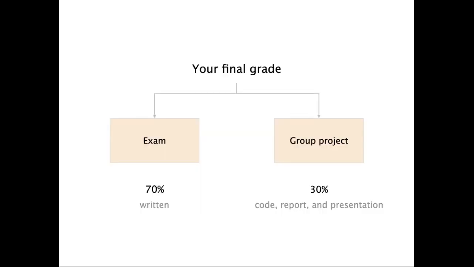Your final grade, you probably care about this as well. So it's not only about the prize for the project, it's also about your grade, right? So simple key of repartition: 70% for the exam. It's a written exam. If you have heard about the lecture last year, it was an oral exam, but we have too many students now, so we have to switch to a written exam. And the group project will count for 30% of your grade.